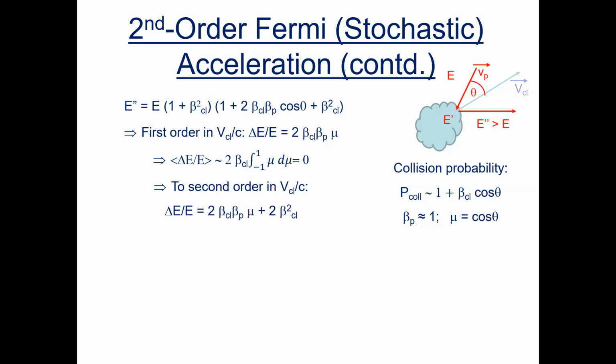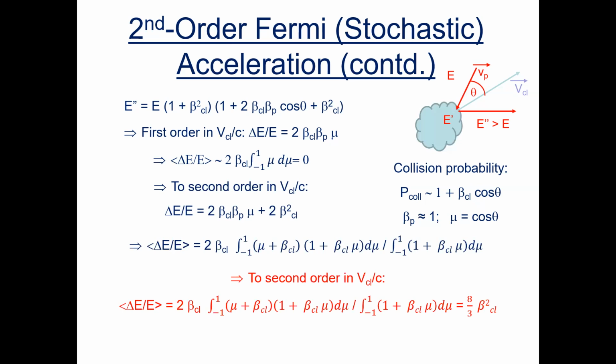At second order, we just take both terms that survive there and simply multiply this out, plus the beta cloud squared, plus the one from the second parentheses gives you another beta cloud squared. So you've got two beta cloud, beta p mu, two beta cloud squared. And then we don't need to go at length through calculating that integral. It's in effect the same as we've done for the first order, only that the term now looks a bit more complicated. If we only keep the second order terms in there, so there are of course mixing terms with beta to the third, we neglect those. We've just seen the linear term in beta drops out. What we're left with is terms in beta squared, and the factor is just 1/3 beta cloud squared.